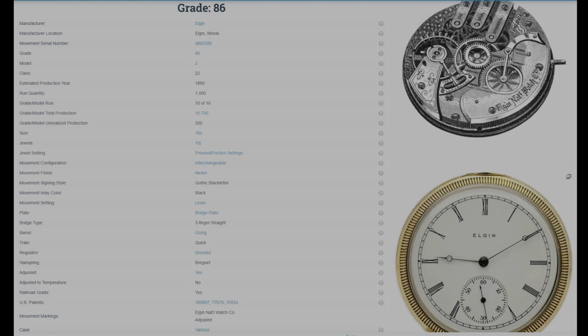Grade unrealized production of 300. Size 16S, they go up to 18 size. 15 jewels, not too bad for back then. The jewels are pressed and friction setting. Movement configuration, so this is a convertible, so it's interchangeable, it says.